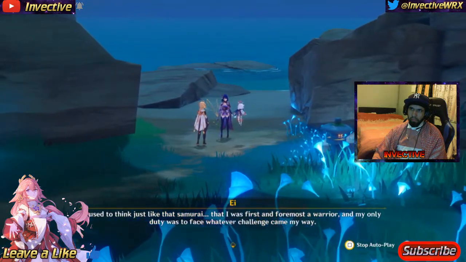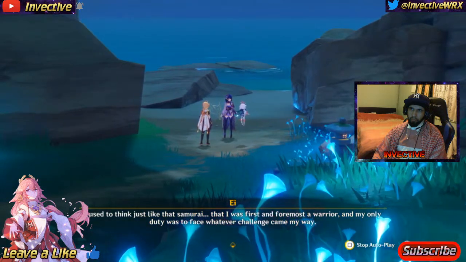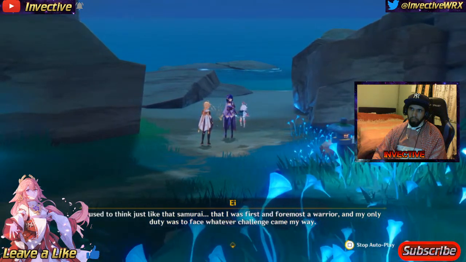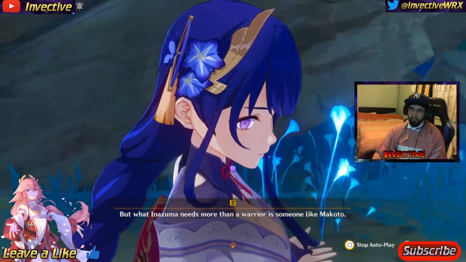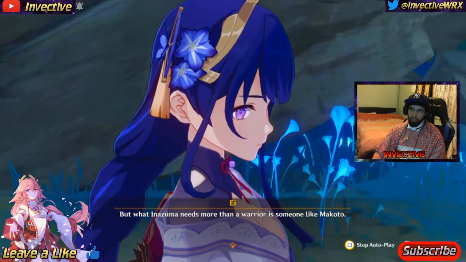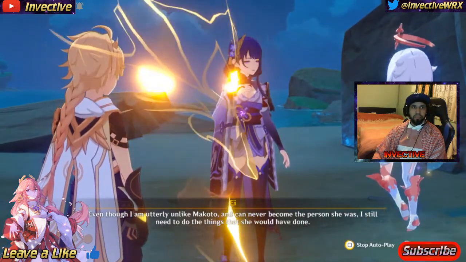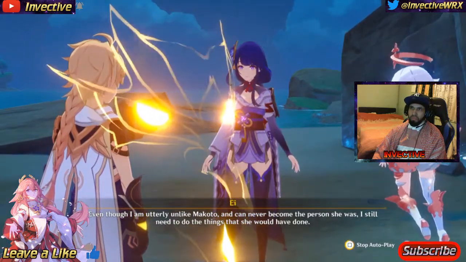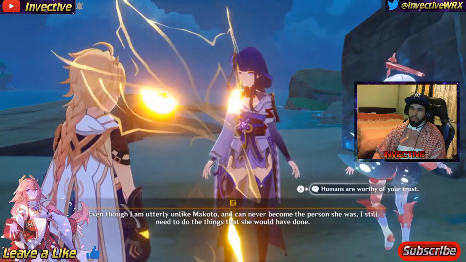That I was first and foremost a warrior. And my only duty was to face whatever challenge came my way. But what Inazuma needs more than a warrior is someone like Makoto. Even though I am utterly unlike Makoto, and can never become the person she was, I still need to do the things that she would have done.